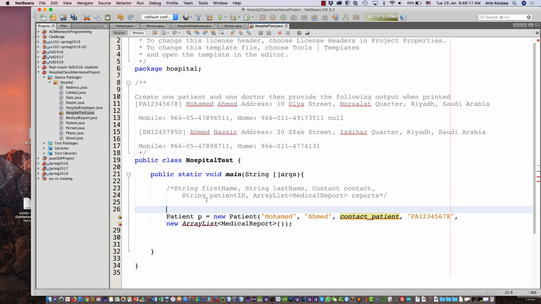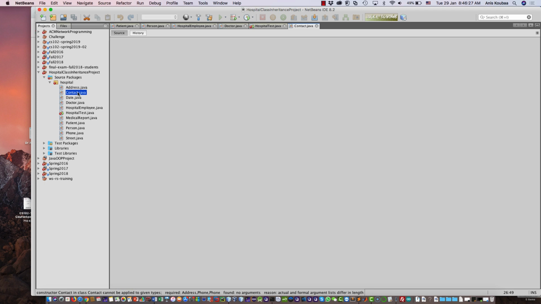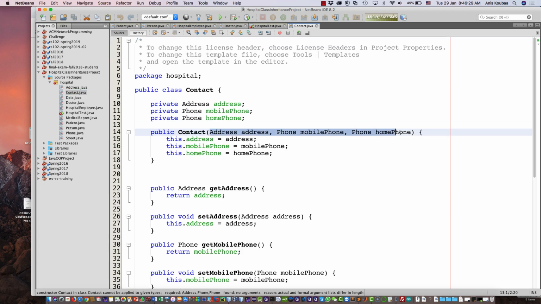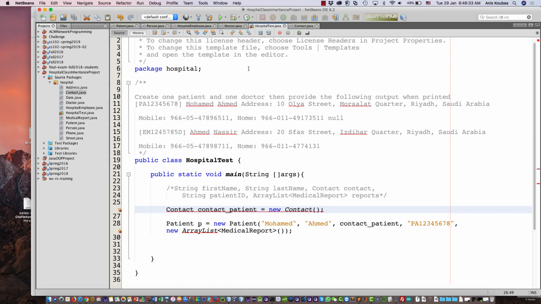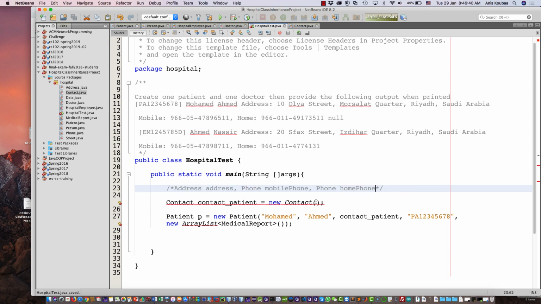I'm going to create just before contact equal new contact, and I will check my constructor. I go to the contact class and it has the following attributes. I will bring them. Okay, because here we have multiple composition. Okay, I finished with the patient. So I have here address, patient.